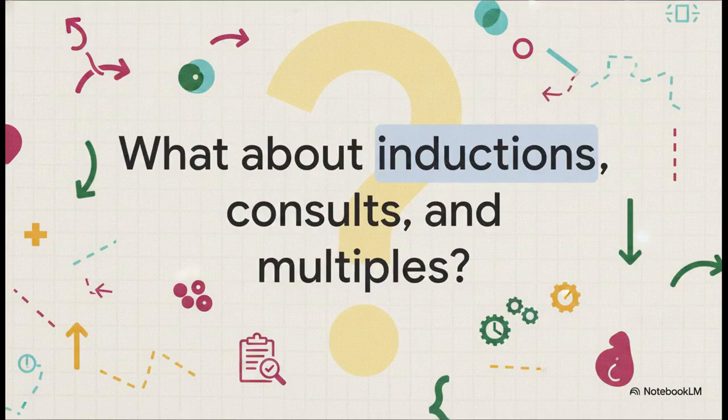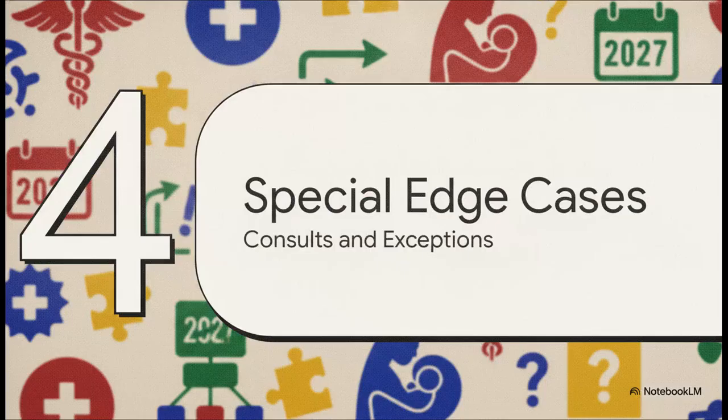So, what about inductions, consults, and multiple fetuses? This brings us to a rapid-fire round of exceptions, because, as we all know, real-world labor units are packed with edge cases. We've covered this standard progression, but what happens when that standard progression totally breaks down? Which leads us nicely into Section 4, Rules for Special Edge Cases.